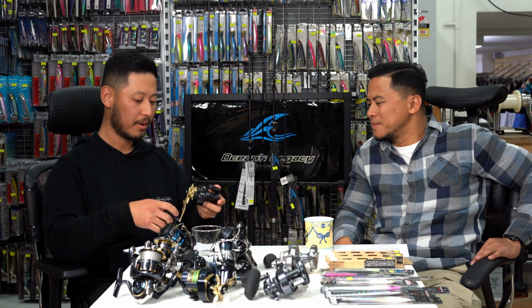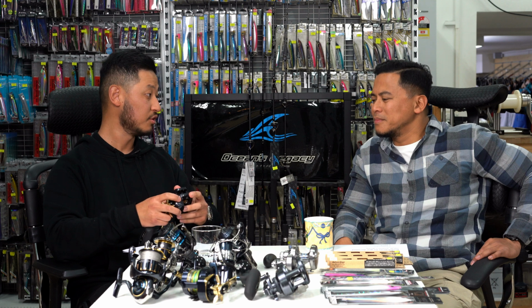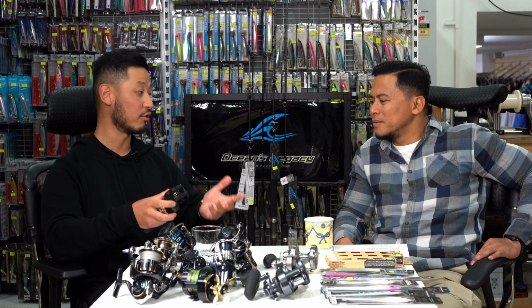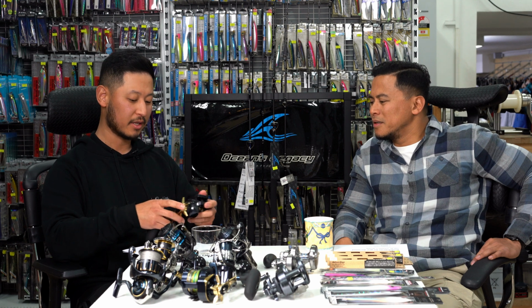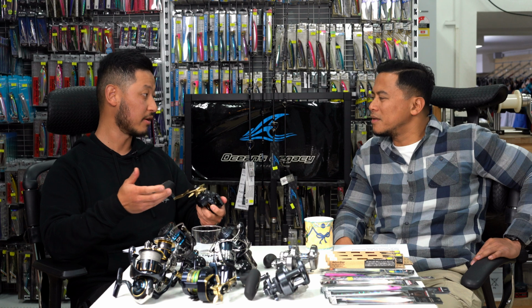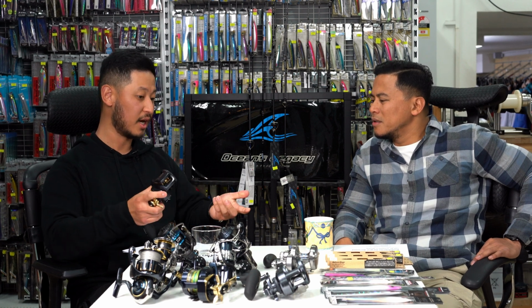But what it is, pretty much, it's just a small jigging reel. You can still use it offshore as well. It holds P2 up to 400 meters from memory. But the main purpose of this is for light jigging, hence the name, the Tierra LJ, for light jigging. But you can still use this offshore as well.